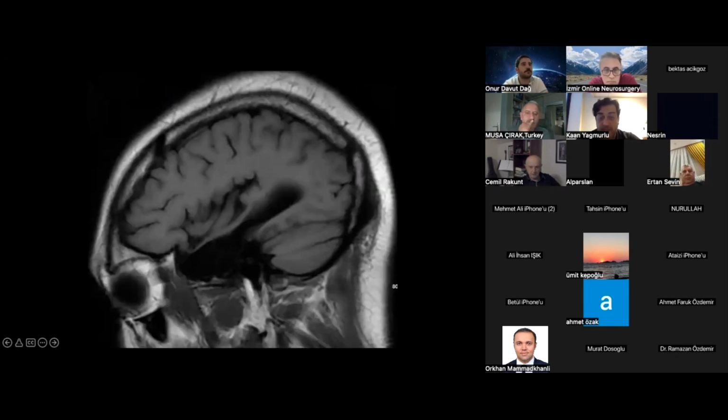For the deeper slices, what I usually do is look for the central insular sulcus, which is the deepest sulcus in the insula. This sulcus almost always runs parallel to the central sulcus here. So if I follow this sulcus all the way up, I can find the central sulcus easily. It's important to understand the location of the tumor. Nowadays, I know a lot of centers in Turkey also use stealth navigation, but it's still important to know where things are in the brain, especially in eloquent areas.